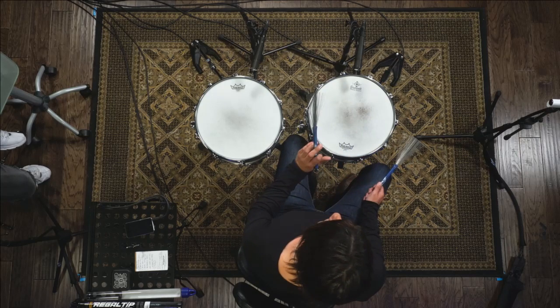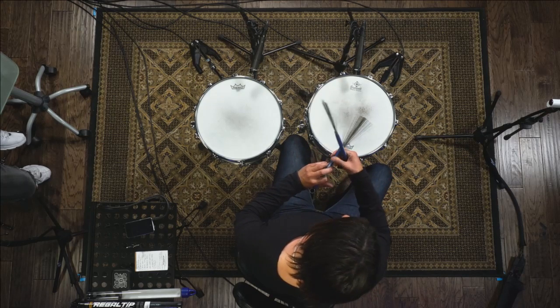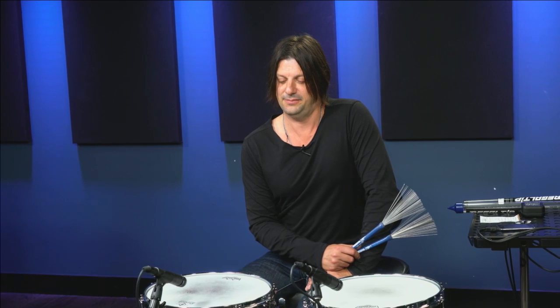But I recommend experimenting with it, and I'm at the point with students and players where whatever feels best for you, there is no right or wrong way. But for me, traditional is a traditional art form, even though I'm trying to push it to another place. So I can't seem to move away from that traditional grip on brushes. It's working great for you, so no need to change.